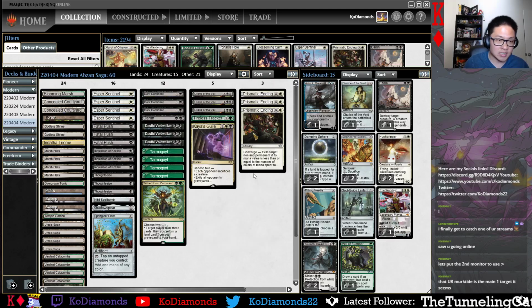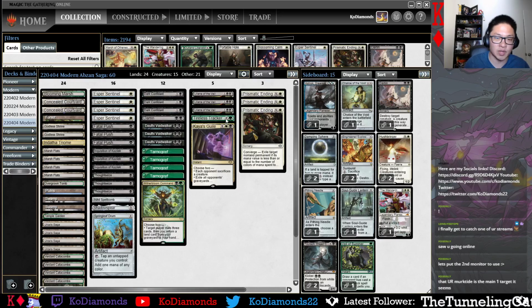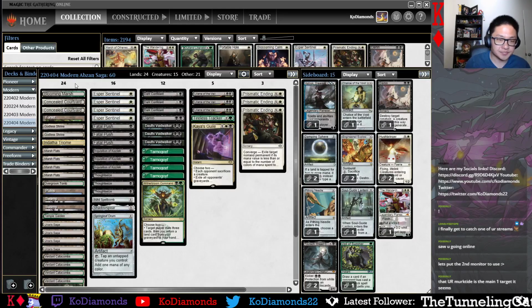I wish I could have a second copy, maybe over the Tireless Tracker, but I kind of want to try the tracker as well because it was really good in Selesnya, being able to make clues, recur card advantage, and grow the constructs. The big thing I'm worried about is really the mana base.